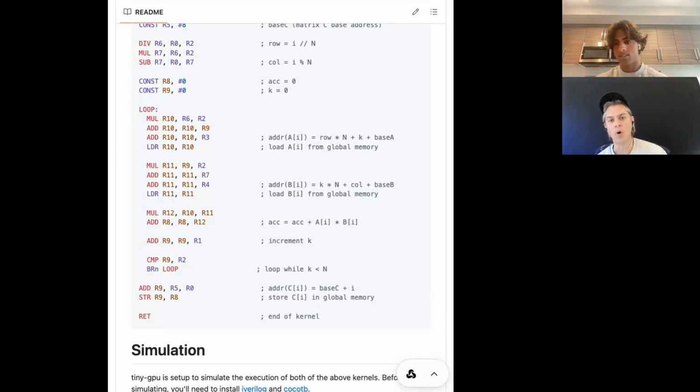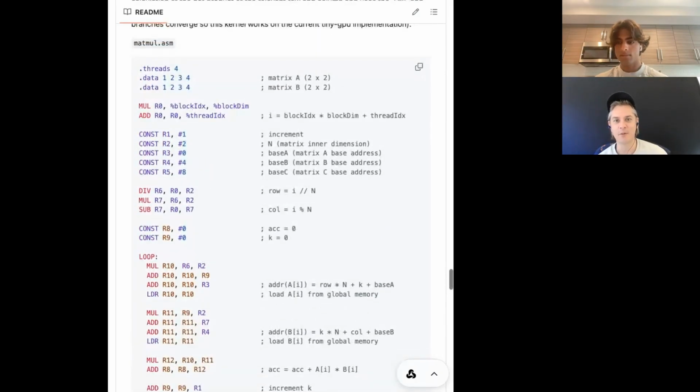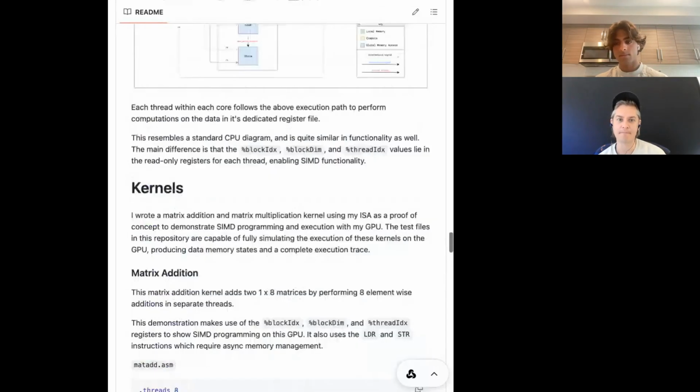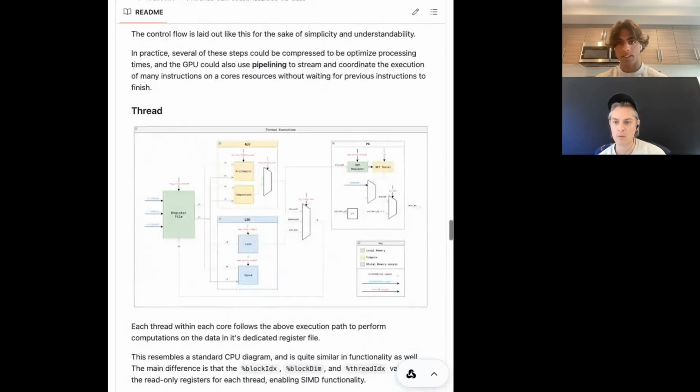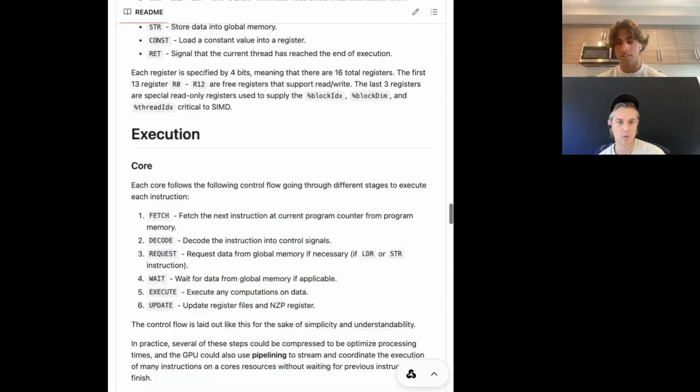Okay, cool. Well, then I guess it's time to get on to the hardware. So how do you think best to approach that? Yeah, so this part is actually going to be a lot simpler, thankfully. The best way to start is to just start with the architecture of the entire GPU, and then we can dive into the thread architecture. All right, and so those will be pretty straightforward.